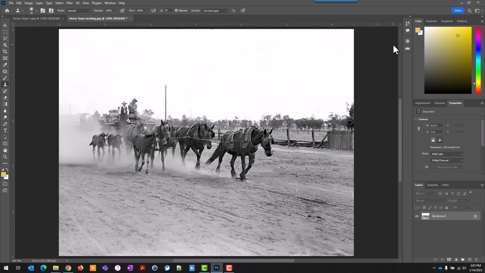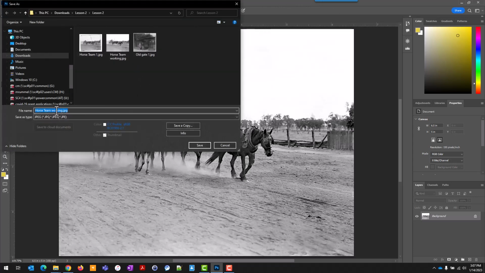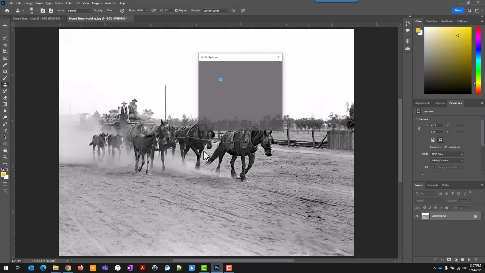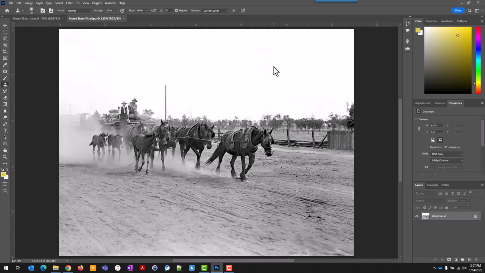And we'll go back to here and see the image. Looks pretty good. We're going to go File, Save As, and instead of typing working, we're going to highlight working and call it Final. And we're going to save it back in that same folder. Then I want you to turn this in, this is one of the exercises.